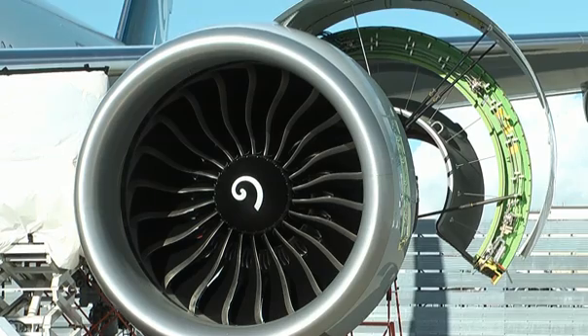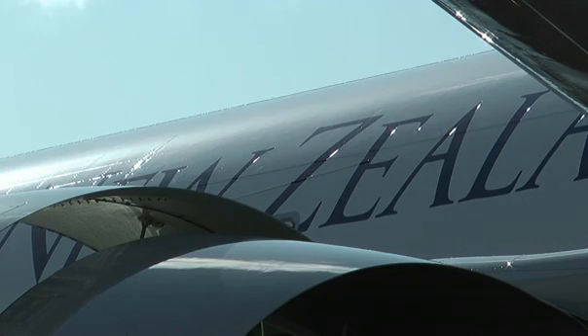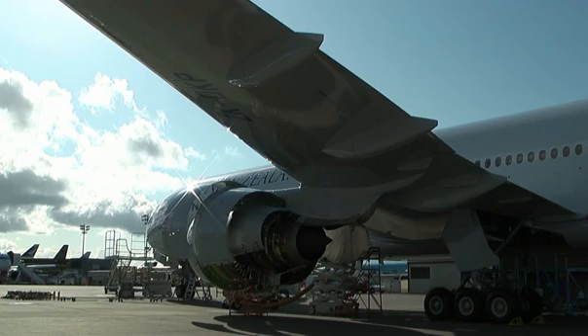It's such a big team effort because it incorporates everyone from the beginning to the end and after. We look at all the little things we can do along the way — they add up, and that's what I would encourage everyone at Boeing to keep doing as well. It's an effort that can save money, time, and have less of an impact on the environment, making an already efficient 777 even more so.